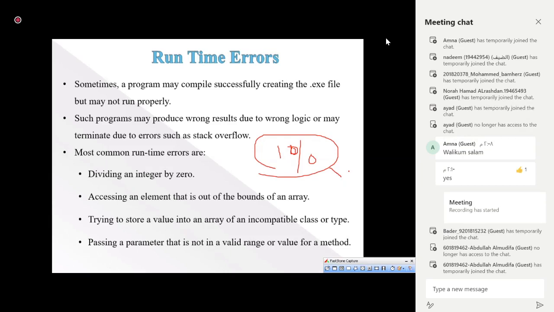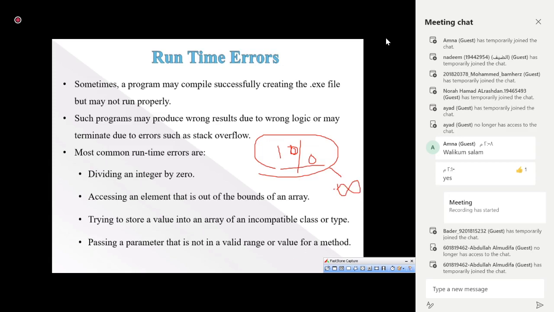Sorry? Oh, I cannot hear it clearly. It's an error, cannot be divided by 0. Yeah, we cannot divide any number by 0. It is what we call an infinity. Any number divided by 0 is infinity, or it is an error.